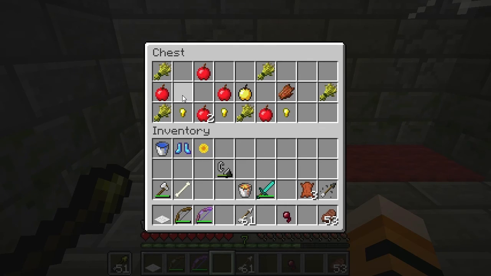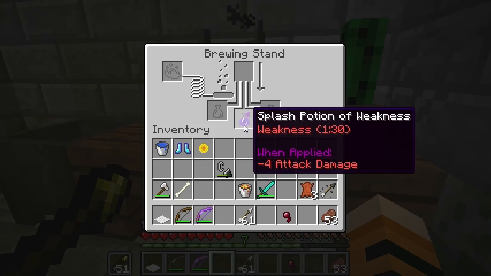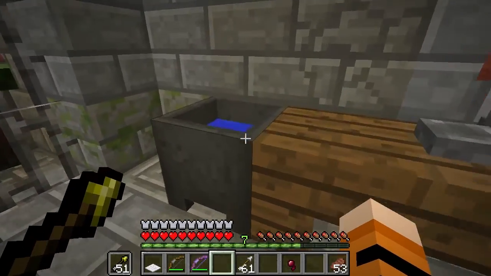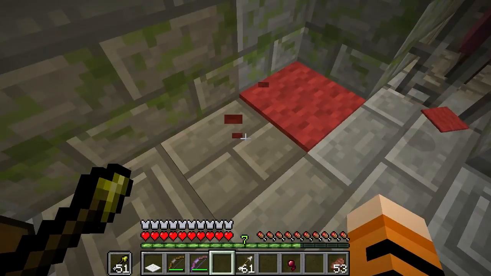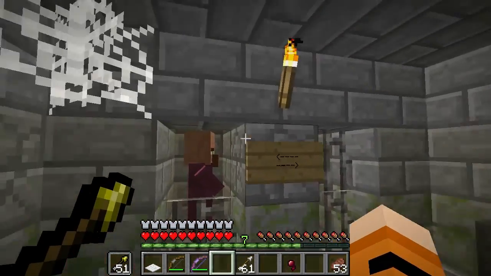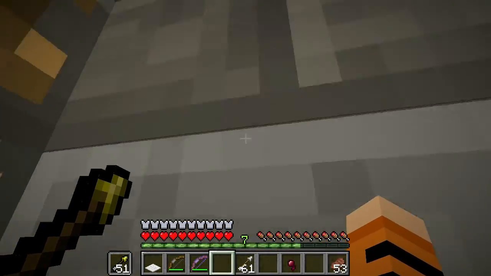Just think about what this would bring to you if you found this in the chest in the UHC. You have got 1, 2, 3, 4, 5, 6 apples, a golden apple. You got a brewing stand here with a splash potion of weakness in it. I mean, this is a game-changing kind of thing. You find one of these bad boys, you are set to do some damage.